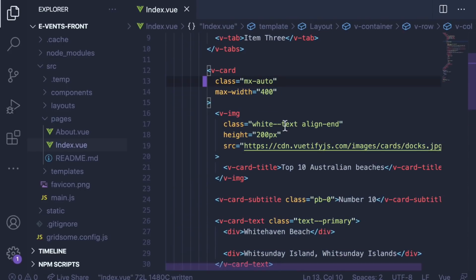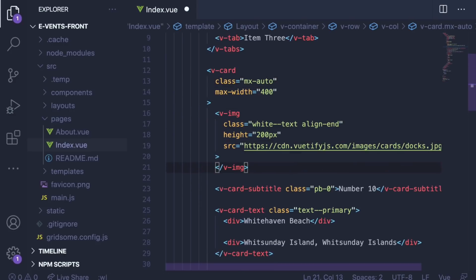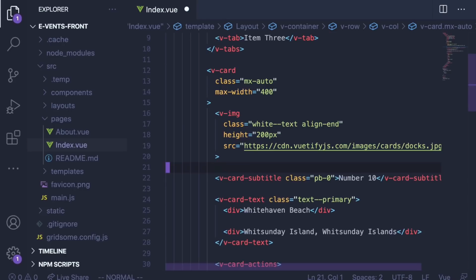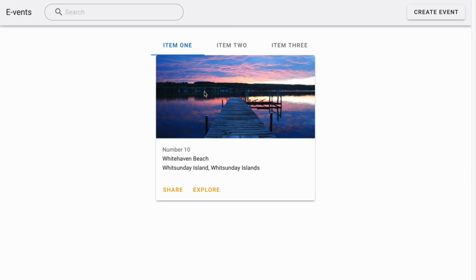Okay, and I'm going to leave most of this as a placeholder. I just want to remove the text that's in front of the image, and then I'll make this self-closing. Okay, it shows a basic card below the tabs, and I'm going to be using this to set up a watch function and change some of this data.